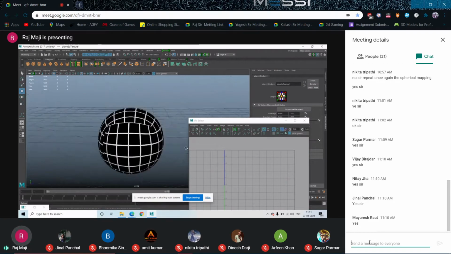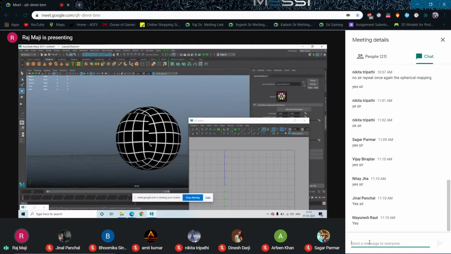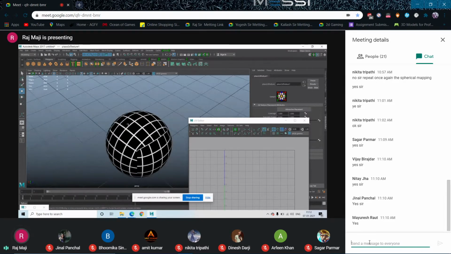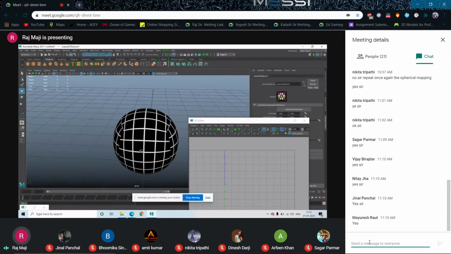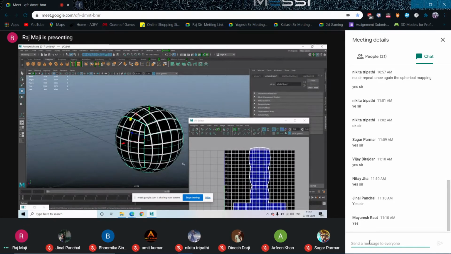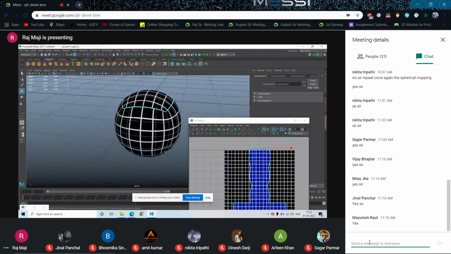You see, the grid is looking fine. Somewhere the seam is visible, like over here. It's not properly connected. Okay, that's all right. But otherwise, all these areas you can see very nicely aligned. But if the UVs are incorrect, suppose this area, I'm just trying to distort it.